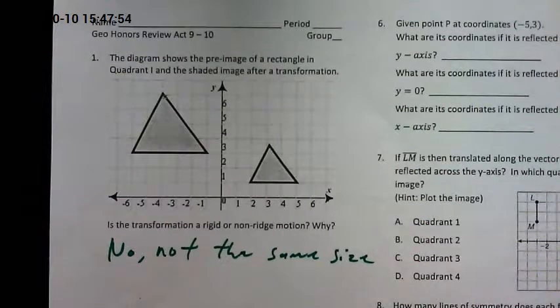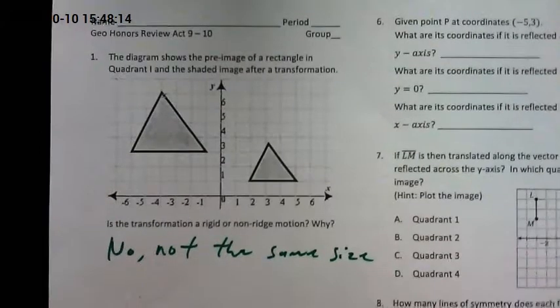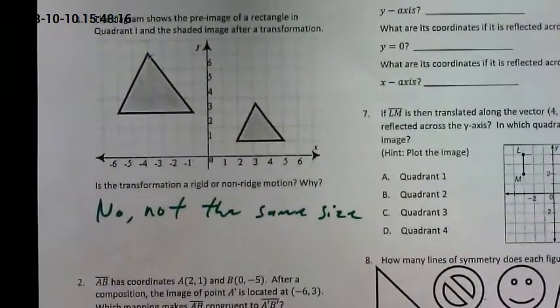Would the direction it faces matter for a rigid motion? No. Again, there are specific rigid motions, like a translation, that have to stay facing the same direction. But reflections and rotations do not. So make sure when you answer these types of questions, you're putting an answer that gives a correct explanation as well. Not just the yes or no part, but also a correct explanation. The majority of the test is multiple choice.